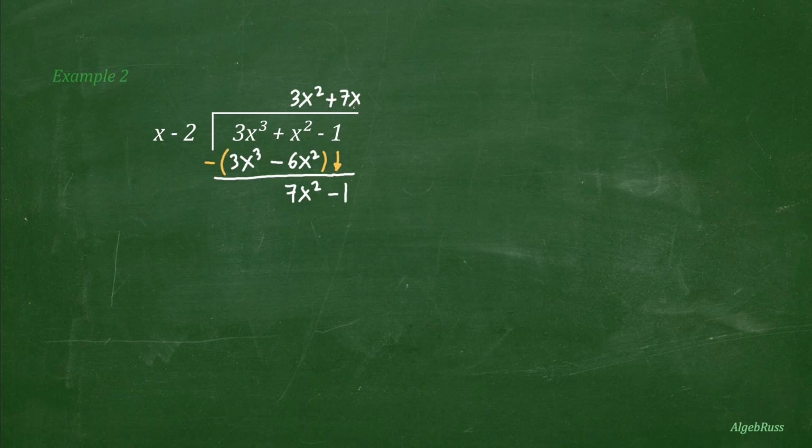7x squared divided by x is positive 7x. In this particular example, we now have a problem. Look at the last term here in the quotient and the last term from our dividend. Take note, they are unlike. So, what makes this different from the previous examples or previous exercises that we have done so far? Notice, there is sort of a missing term here. Although these degrees are in decreasing order, x cubed, x squared, something is missing. We're missing x. So what do we do in this case?